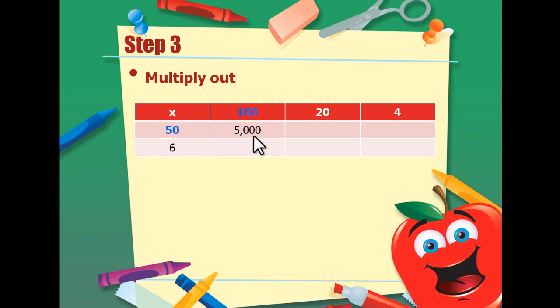You're going to use this matrix just similar to how you would use a multiplication table. Next you're going to multiply 50 times 20, which equals 1000. And you're going to write the product in the corresponding box. Next you're going to multiply 50 times 4, which equals 200.